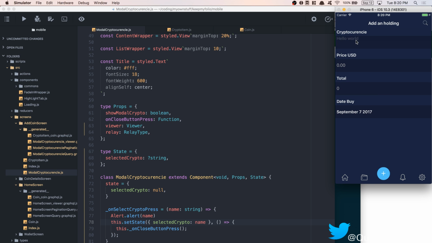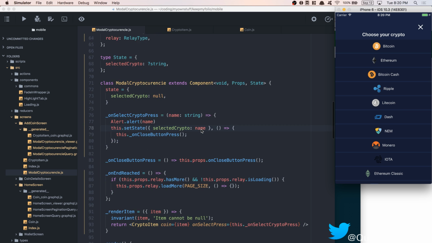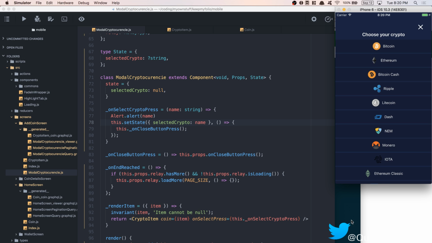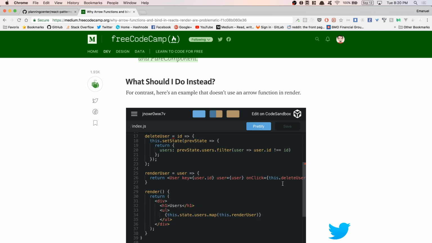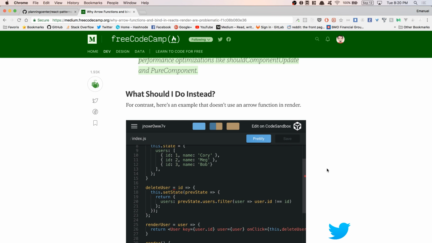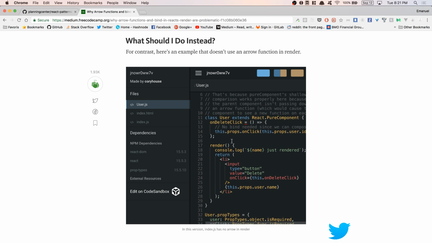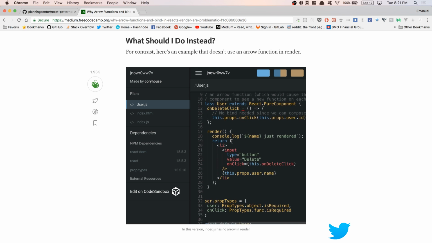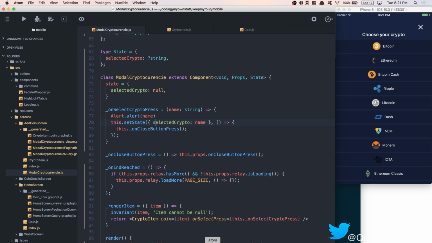So now when I click here, and I click on one of the Bitcoin, nothing happened. I think I maybe missed something.